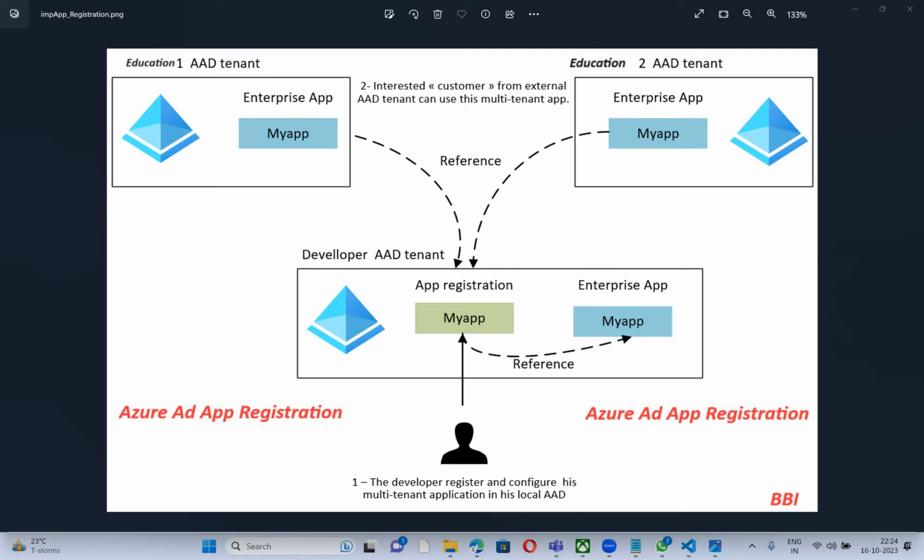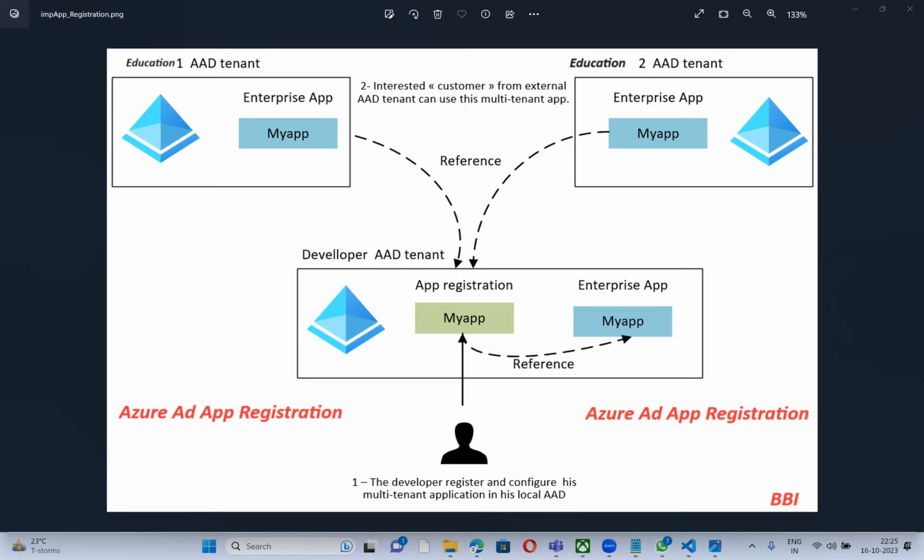Then you can register this as an enterprise app, and then in the education Azure AD tenant, you can also take this reference from my app. In point number 2, register interested customers from the external AD, who can also use this multi-tenant application.